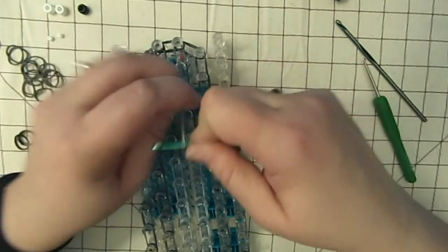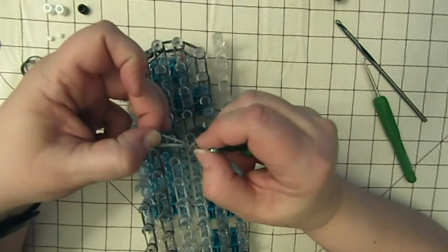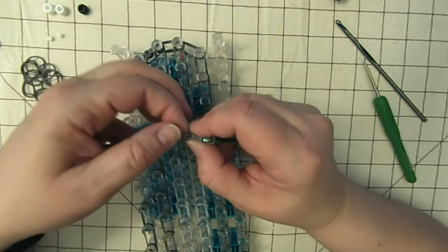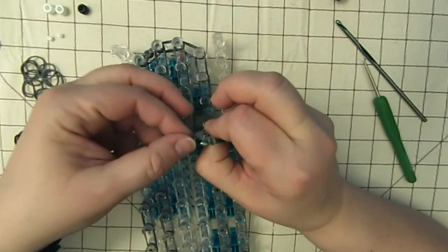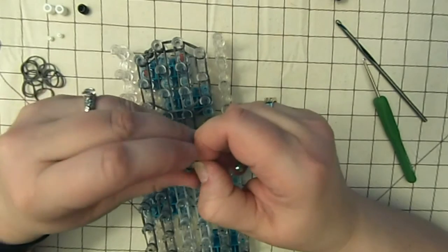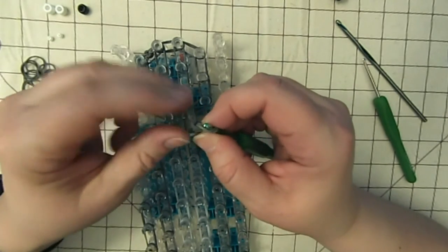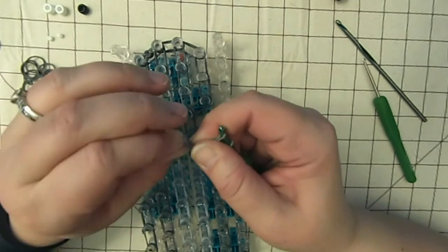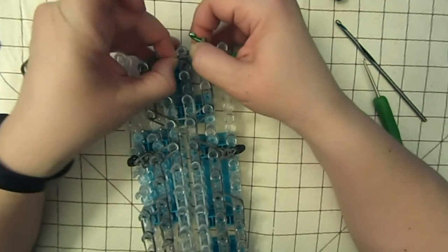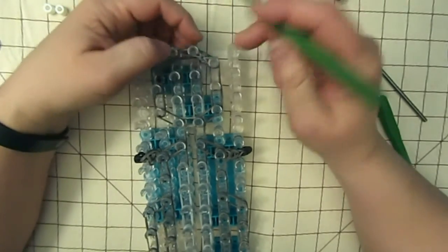Two bands, wrap it once, twice, three times, two bands, slide them over. Straighten your bands out a bit. They're all sort of twisted, and then you're going to splay these out, remember? Splay these out to find the corresponding other end. Those two match, and these two match. Oh, I'm being a fumble finger tonight. I'm going to put my hook through it. Come here. There we go. Alright, so on this side, and then the other one to go on this side.